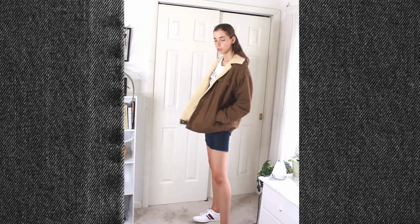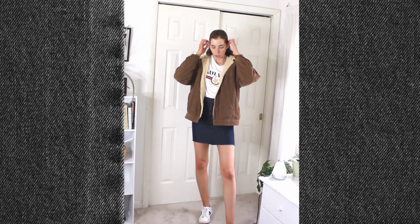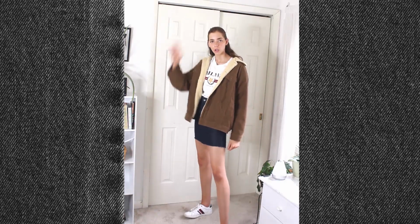So the next tip is really mainly a winter tip, and it is to wear a lot more jackets, or wear jackets that are lighter and really are the main focus of your outfit. So in the winter time, I'll wear a puffer to school and then I'll take it off because I'm inside, but I think wearing jackets that actually are fashionable and go with your outfit help break up your length a lot, because they're bigger and they just cut you off a little bit more than if you're just wearing a plain outfit.